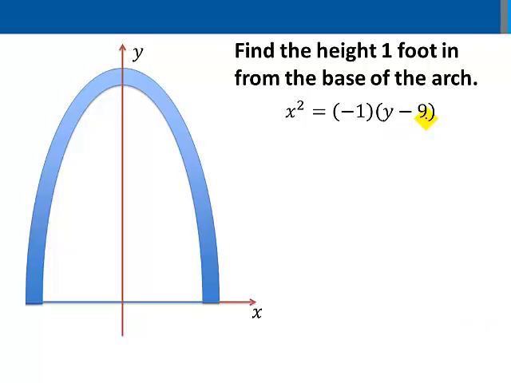So let's go back to solving the original problem, which was to find the height one foot in from the base of the arch. One foot in from the base would occur at the point (2,0). At this point, we'll find the height of our arch. Let's call this capital H. At the point where we're one foot in from the base of the arch, this corresponds to a point on the arch of (2, h).